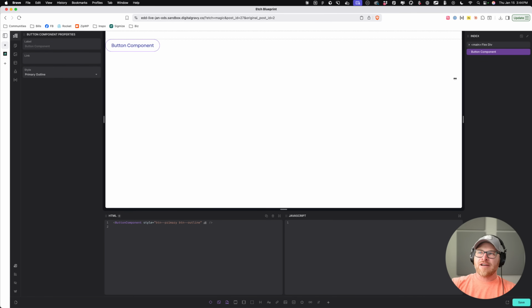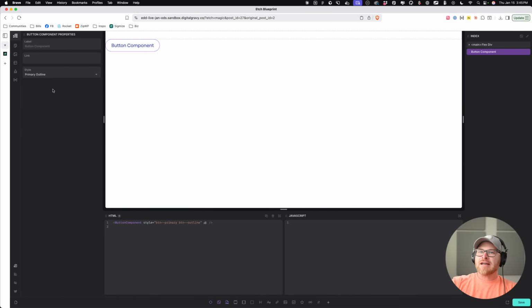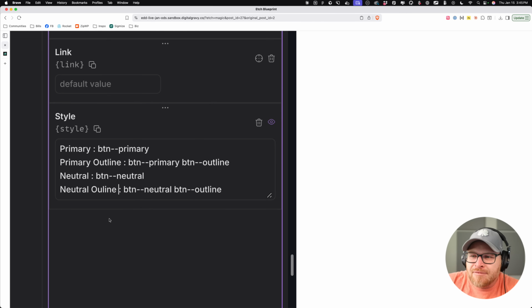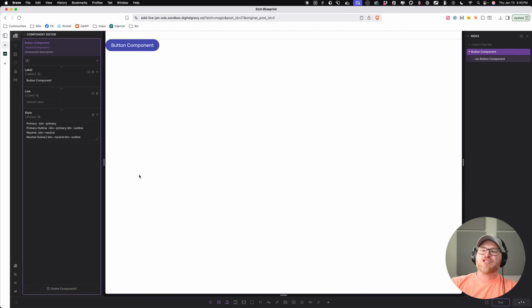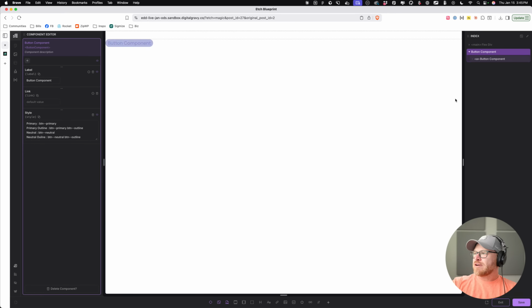There's your outline button right there, which means if I wanted a neutral option, let's do button neutral, and then neutral outline, as another option. Save, okay, exit, and now, this is one of those friendly components. I did something wrong there, hold on. Let's go to edit component, button outline. If you don't put a space, you've got to get out of the habit, right? I have a habit of stringing those together. You have to have a space between them. Hold on, what's going on? Let's go back here.